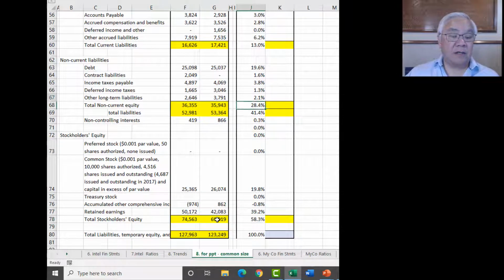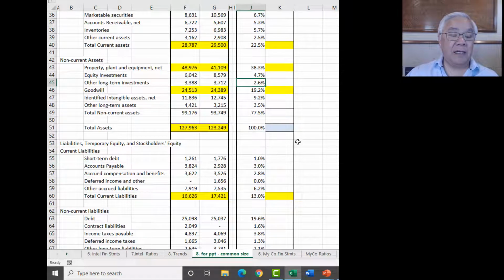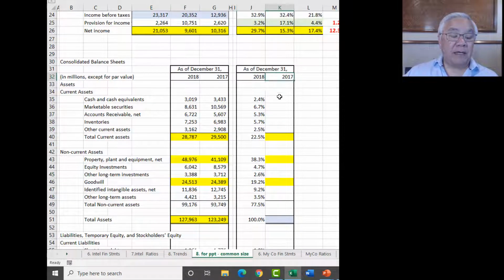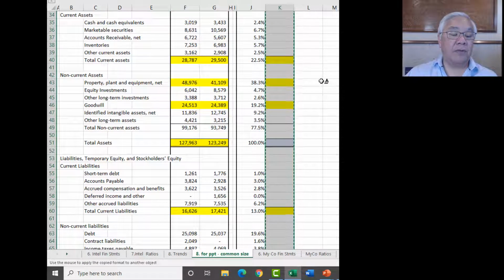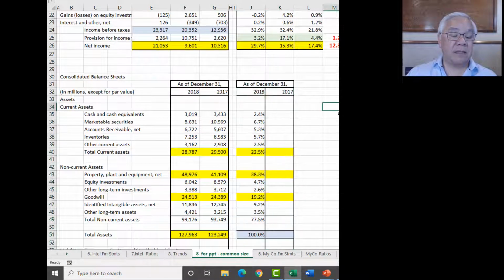And to make it look better, we can then shade the formatting we like. Hit Format Painter and put it in the same spot, and it looks good, right?